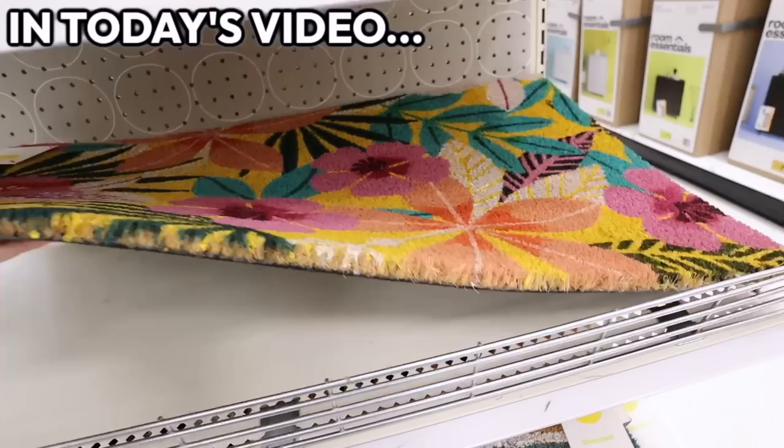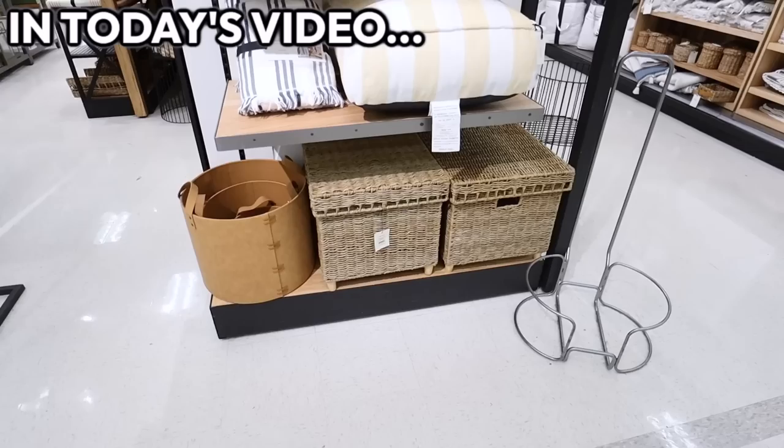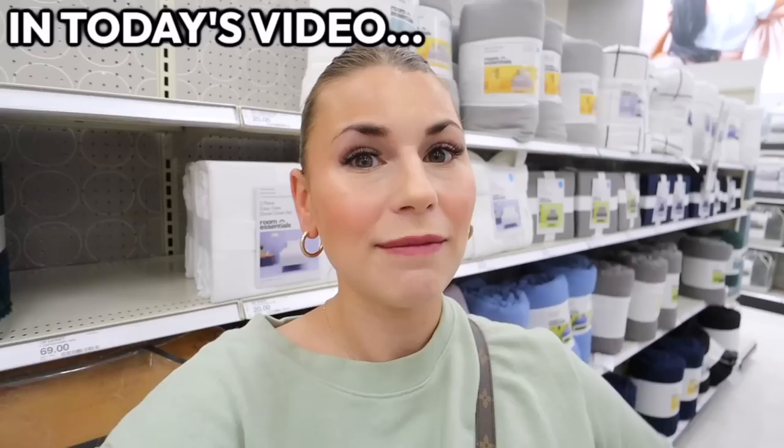So much new home decor at Target, and that is what we are covering today. Oh my gosh, look at this floral option. If you like those new summer hearth and hand finds but not the price, check the dollar spot. You absolutely have to be kidding me right now. Threshold 4th of July decor is officially here. I think we need it.